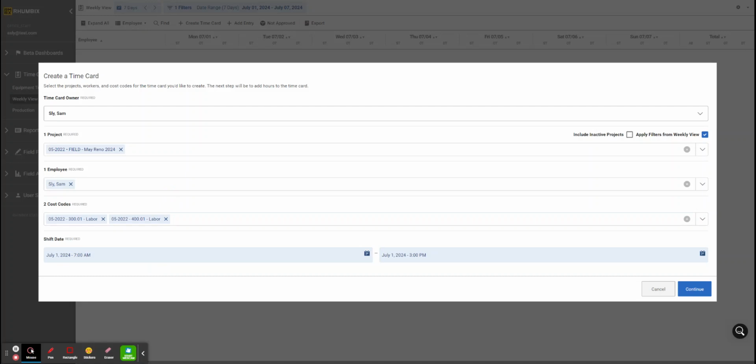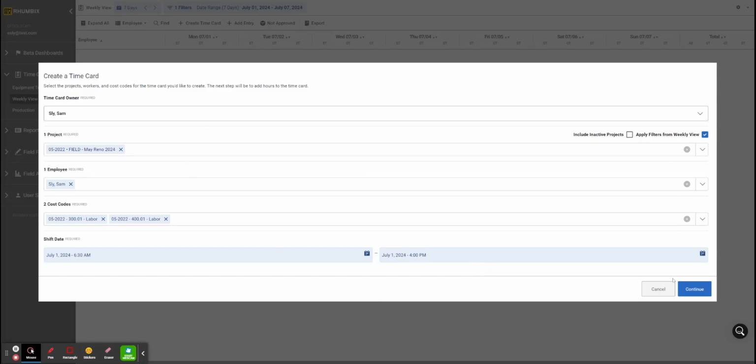And then, like I said, it defaults to the current date. You can click in here and change it to a date last week or next week. You can go forward and backwards. But I'm just going to leave it here on July the 1st. I could also change the start and end time if I needed to, like if it started at 6:30 instead of 7. And you'll notice that it automatically adjusts the end time for an 8-hour time period with the lunch. If that's not correct, you could go in and make the change there as well.